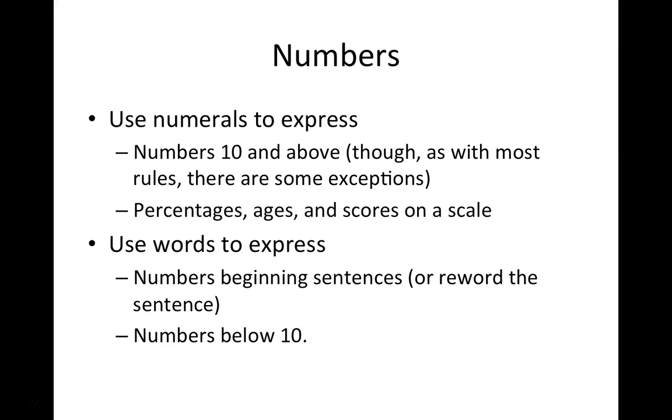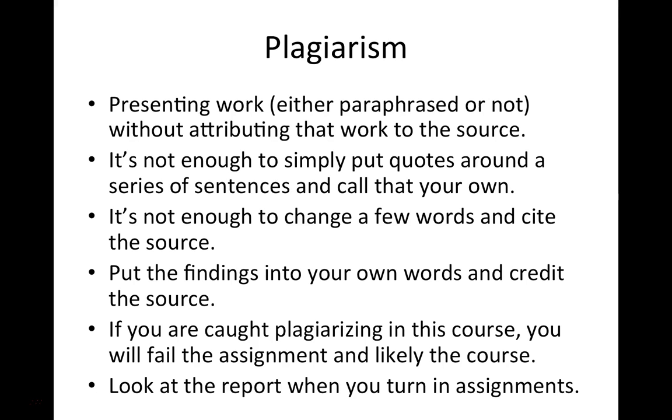Plagiarism is a big piece of APA formatting, of academic writing, life in general. And plagiarism is presenting work either paraphrased or directly quoted without attributing that work to its source. And one of the things that I see students doing sometimes is writing a paper that is a lot of direct quotations. So it'll be one sentence of their own and 3 sentences directly quoting other people's work. And that's still not quite cutting it.